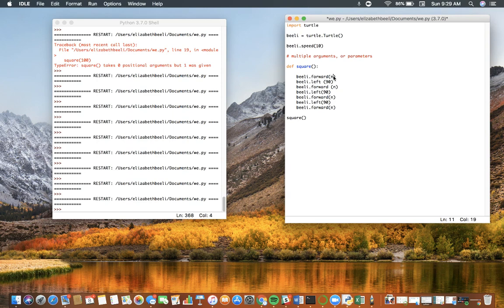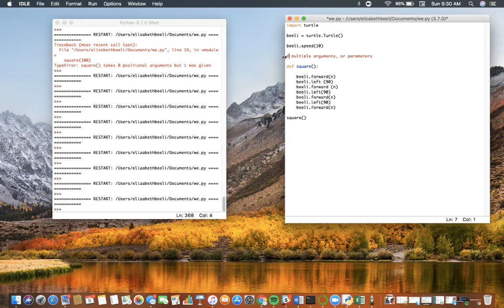But could it be possible to give it a context where square could be 250 in length, or square could be 100 in length? So we just have this word, or the function of square, but could we give it a context so that it could change what it means? And the answer is yes. And we do that through arguments or parameters.